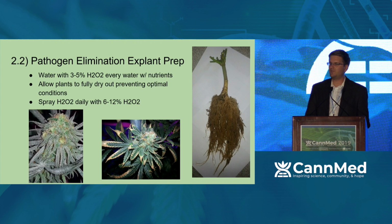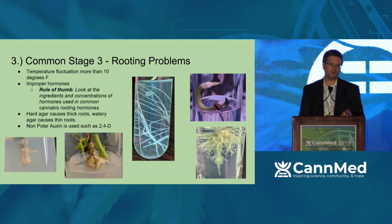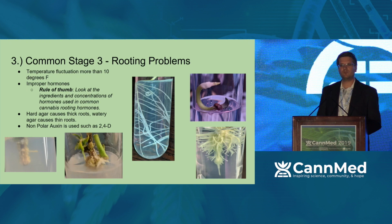So if you look at common stage 3 rooting problems, one of the biggest ones I ran into at first was that I was using T5 lights, those small little bulbs essentially, and my temperature fluctuations would change more than 10 degrees, sometimes up to 20 degrees between day and nighttime temperatures. I realized very quickly that was one of the biggest limiting factors and switched to complete LED lights for my tissue culture. It almost overnight fixed my problem, all of them, which I couldn't believe. Just the temperature fluctuation alone, potentially some of the light created some of that.